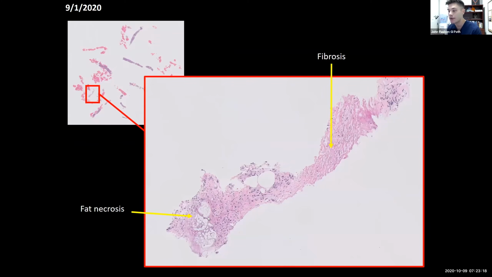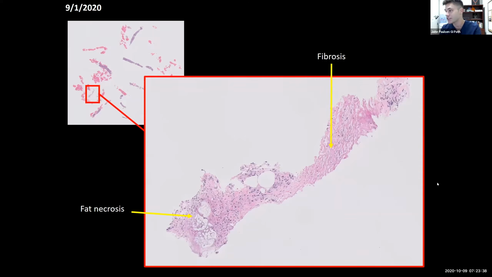And we were talking in the department about this. Why would there be fat necrosis in this biopsy? Fat necrosis is not associated with type 2 autoimmune or type 1 autoimmune pancreatitis. So one of the things we thought about is this could be due perhaps to prior biopsy effect. So really non-specific findings. We don't have any IgG4 stains here, but some similar findings.